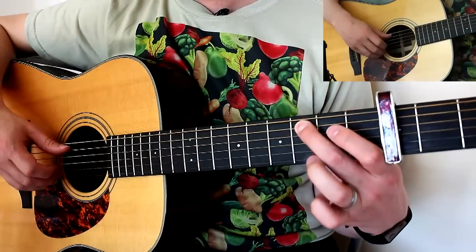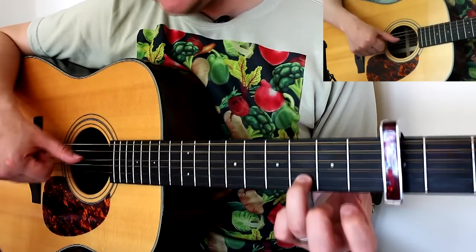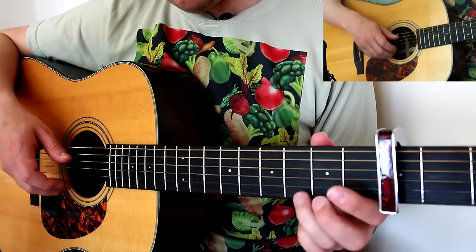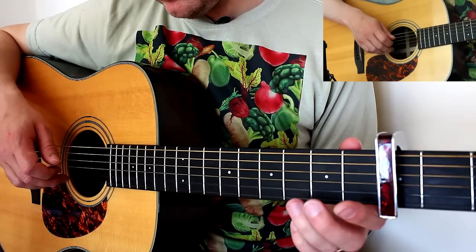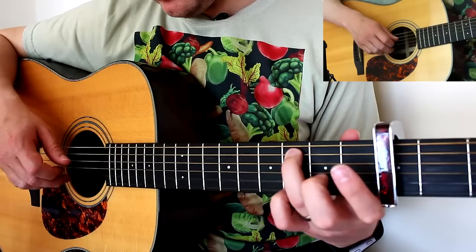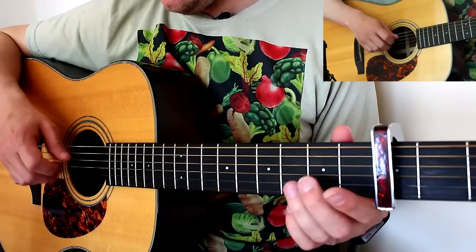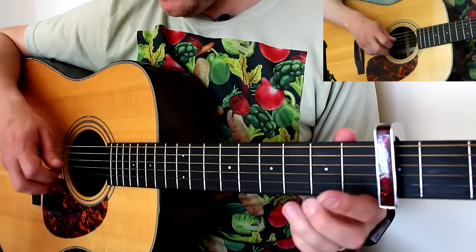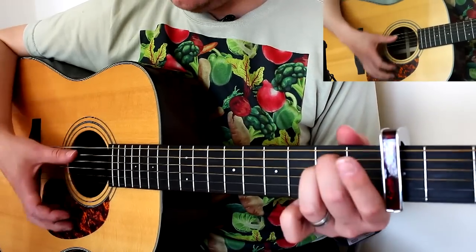If you're using this finger, that's fine as well. Then leave that ring finger there once you've done that, and play the D string, the 3rd string down, and the middle finger as a pinch. So let's take that right from the beginning now. Repeat. And then the singing starts into the chords.